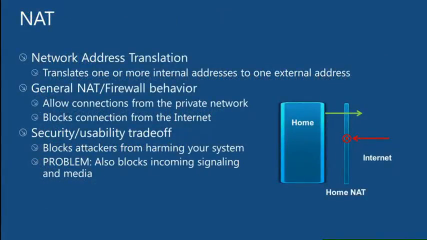Let's start with the problem, NAT, Network Address Translation. A NAT device is a device that does network address translation. The easiest example would be a home wireless router. So I have at home an internet connection, I have a wireless router. From my public internet provider, I get one IP address. This points to my home router, and behind my home router, I have all my different devices connected from home. And they will have private IP addresses, so that's 192 addresses and so on.